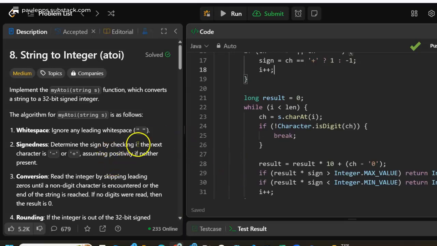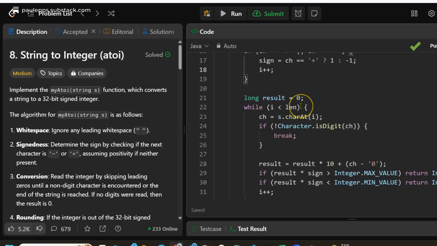Conversion: read the integer by skipping leading zeros until a non-digit character is encountered or the end of the string is reached. So we just have to deal with integers. As soon as we get to a non-digit, we stop, or if we get to the end of the string, we stop.